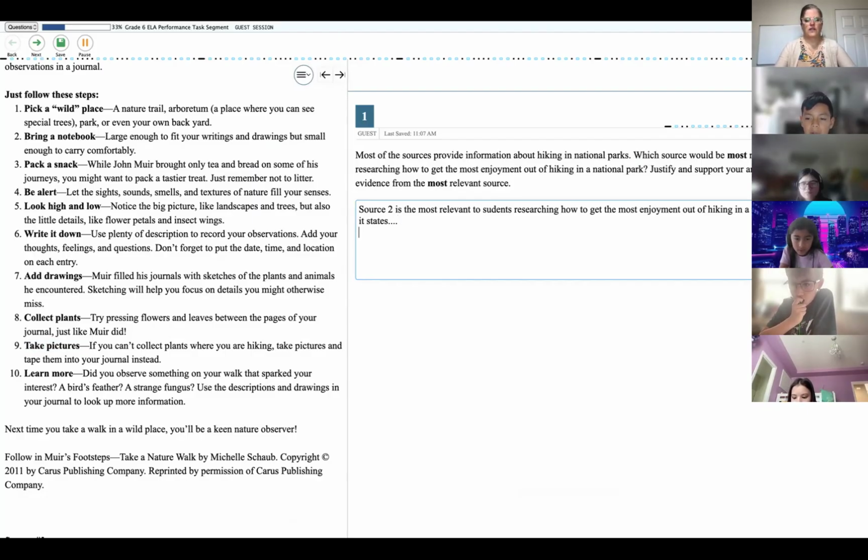And I like how some of you say another example is, and then you can finish that sentence for your second example, and maybe packing a snack or taking pictures while you're on your hike.